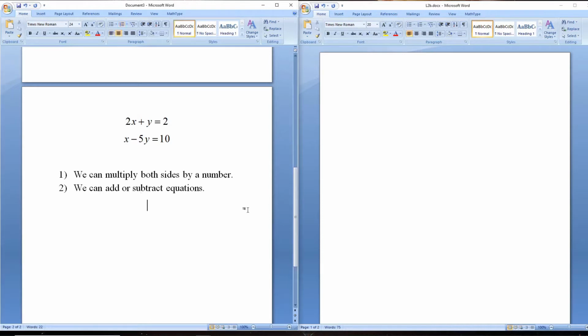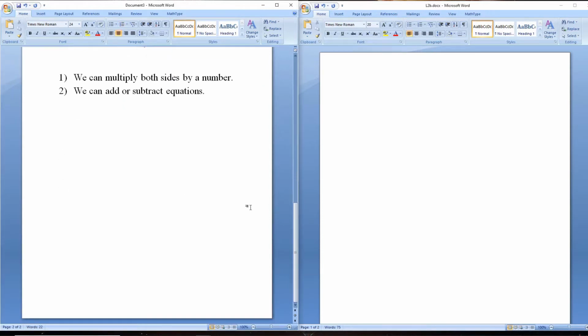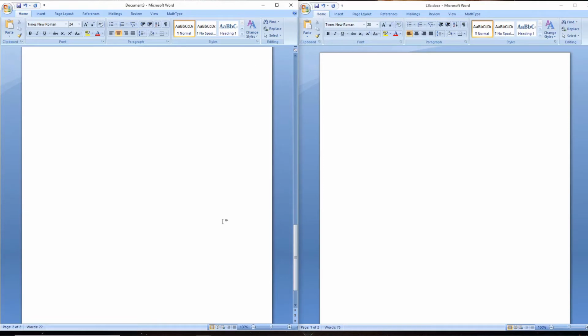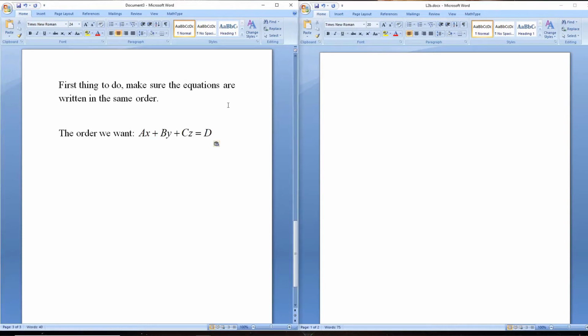So the first thing that we're going to need to do for our strategy is that there does have to be an ordering here. The first thing we need to do is to make sure that everything is ordered. What do I mean by this? Well, our equations are going to have three variables now, x, y, and z. We want our equations to be in the order of x, then y, then z, and then equals our number. So this is the first thing we're going to want to do with all our equations given, is write them in this order. Now the book, for the most part, does give the equations in order, but there are a few problems where they test you to see if you understand that the equations do need to be ordered like this.